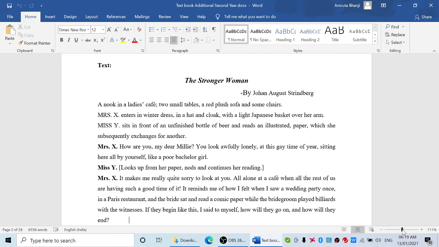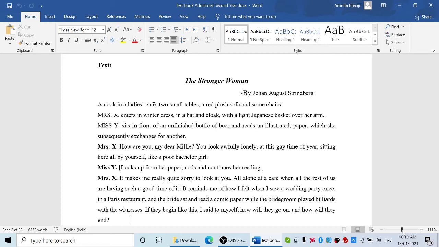And in that way we can find that in that particular period, ladies were having their own cafes, and they were enjoying all that life, and how they lived that life without restriction. The concept of a ladies' cafe itself suggests that these women were enjoying their freedom, occupying a very important and significant place in society, and they are really stronger.